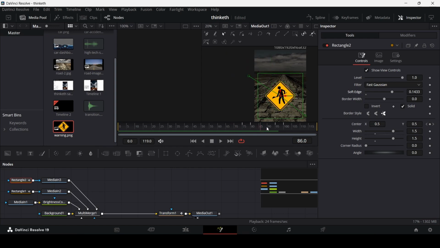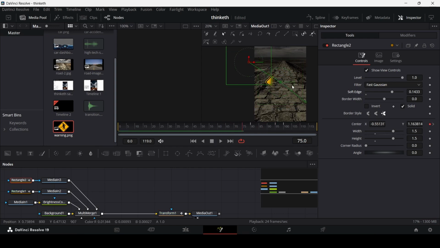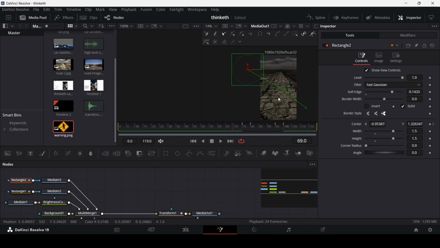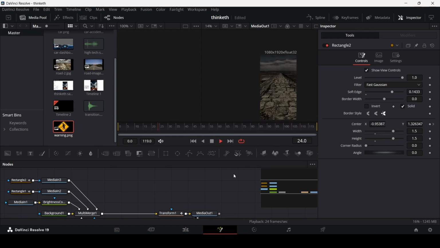Okay, but you will notice that again, this has a little problem with us. So we need to manually adjust this. So right here at 75, we need to move this out. And then right here at 100, we need to move this out again. So this way you can cover the masking.